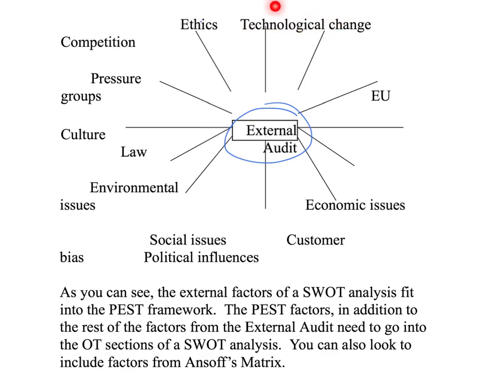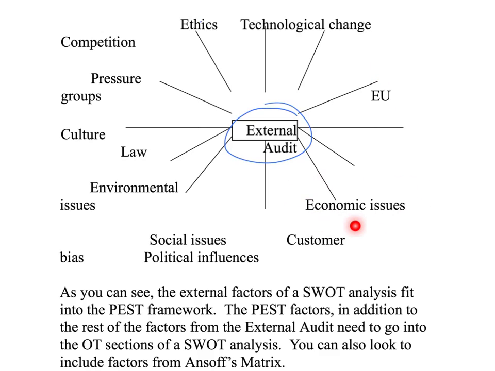What about technology and technological change? Are we making the most of that? Or is that something that's going to have a negative impact on us because we're going to have to buy new machinery or new computers? Or is it something that we're really good at and means that we're better than our competitors? What influence might the European Union have on us? Do we already sell to the European Union, in which case you could argue it's a strength? Or could there be lots of competitors who we're going to be exposed to because of the EU, in which case that's a weakness?